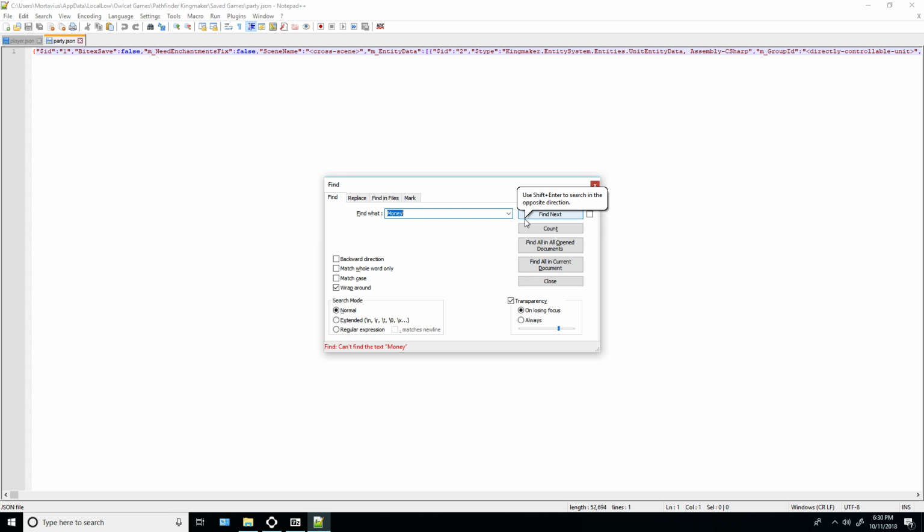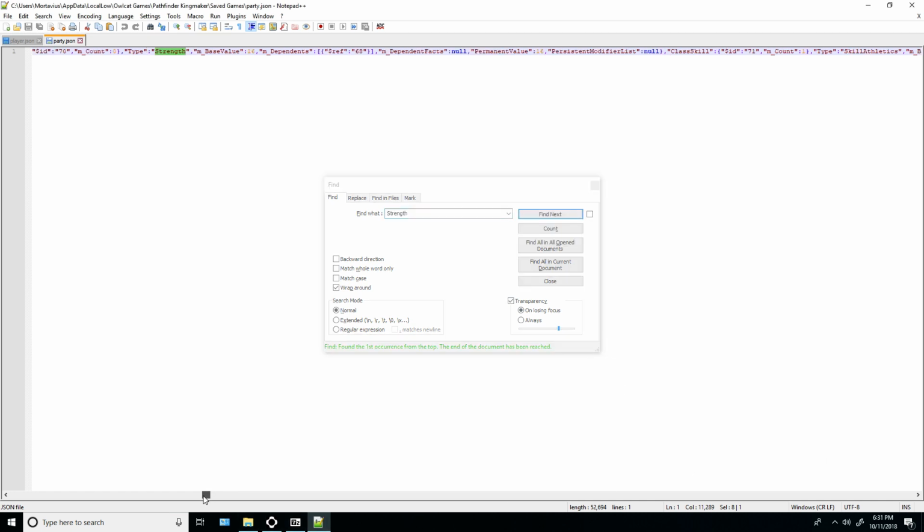Okay. We've got strength. Bam. So we've got several. Okay, we got two entries for strength. See the bottom? Okay, so we're going to look for a pattern. So let's see, what comes up? All right, we got that. And then let's look at the next one. All right, well then. It looks like type colon strength is what we're looking at.